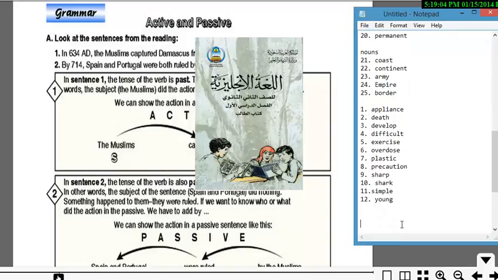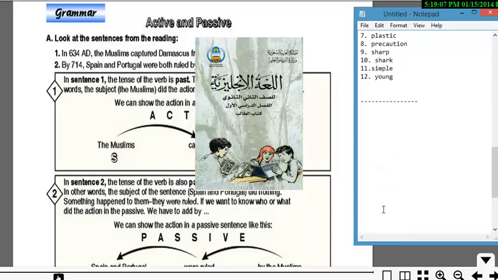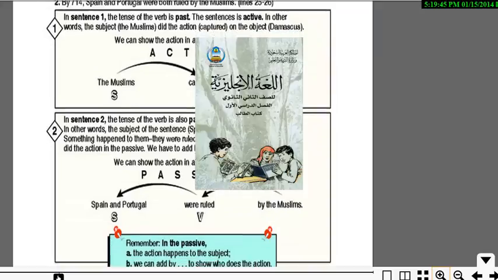Okay, let's just move on with it. A simple sentence going, okay, Muslims captured Damascus. Okay, so what does that mean? Okay, Lina played football. It's just a simple sentence. It's normal. It is actually active. Okay, so that's what we call it, active. Now, what is that supposed to mean? Let me just move on with this and hang on, I'll tell you what that means.